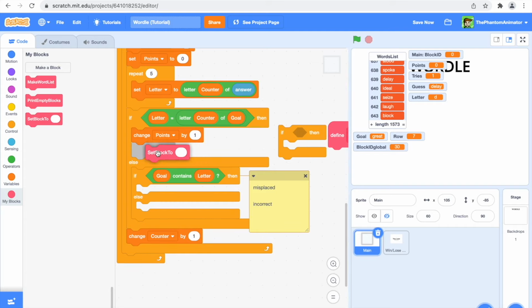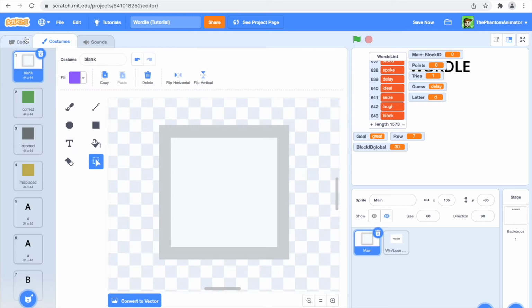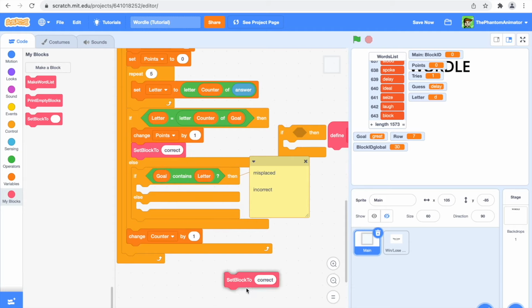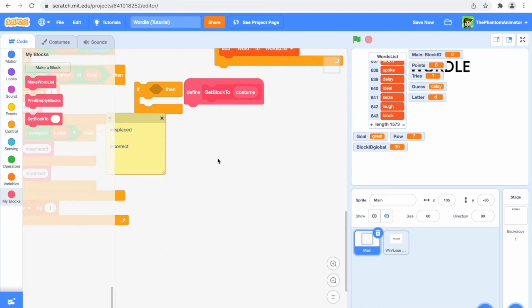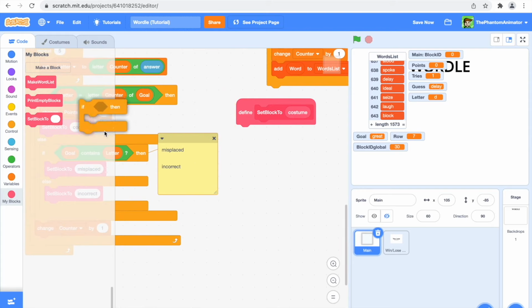The first time it's here, we're going to say set block to correct, which is the costume name here, and then duplicate, set block to incorrect, which is also a costume name, and then we're going to set our block to misplaced, which is also a costume name. We're going to put that there and that there.